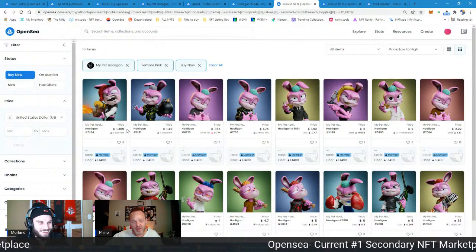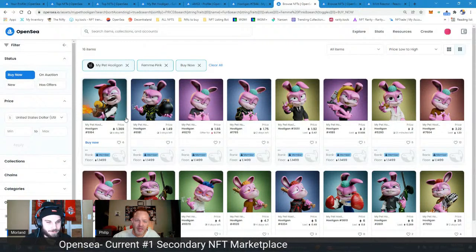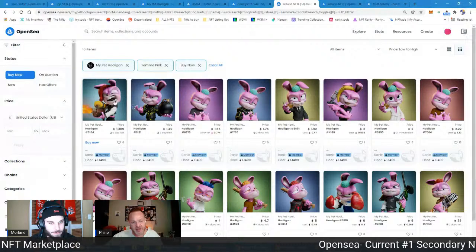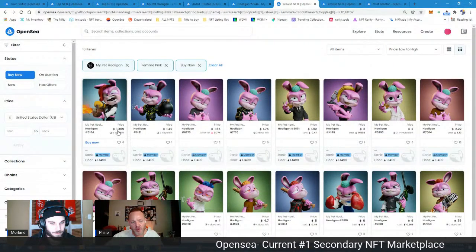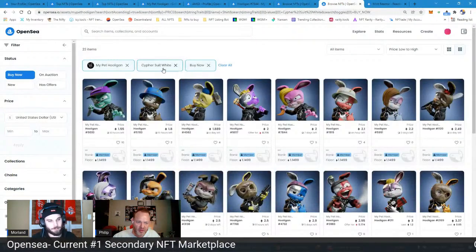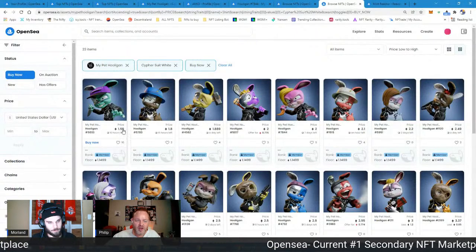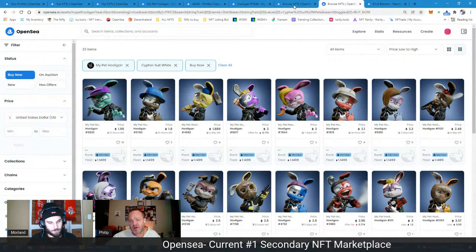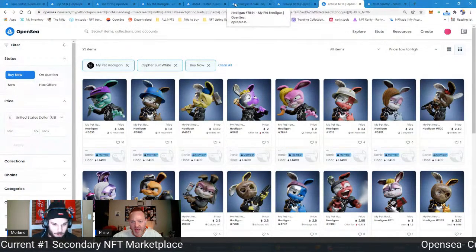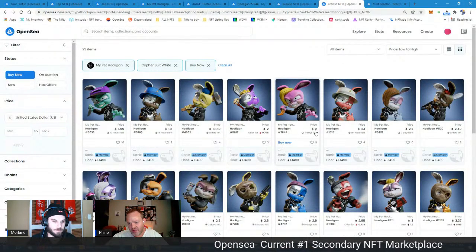So exactly. If you look here, that guy who just bought it for 1.1 seems to have gotten quite a good deal. There was a big difference between his price and the next one for sale. The cheapest one for sale with this pink femme fur is 1.36. And the cheapest one with the shirt that's for sale is 1.55. So straight away, if the collection doesn't go down, he's gotten one that's worth more than what he paid. Quite rare. And he actually just listed it for 2 ETH over here.